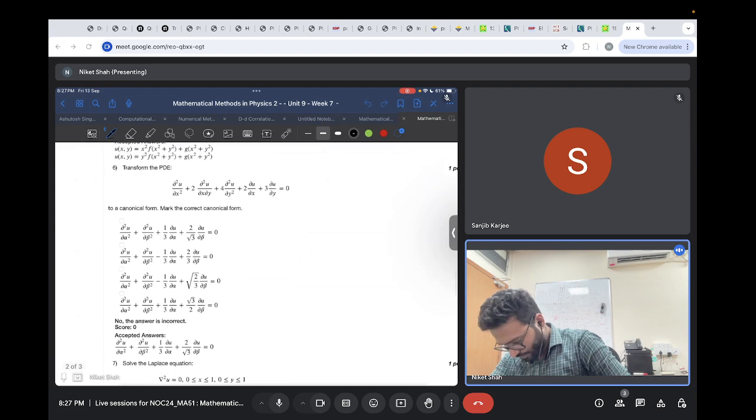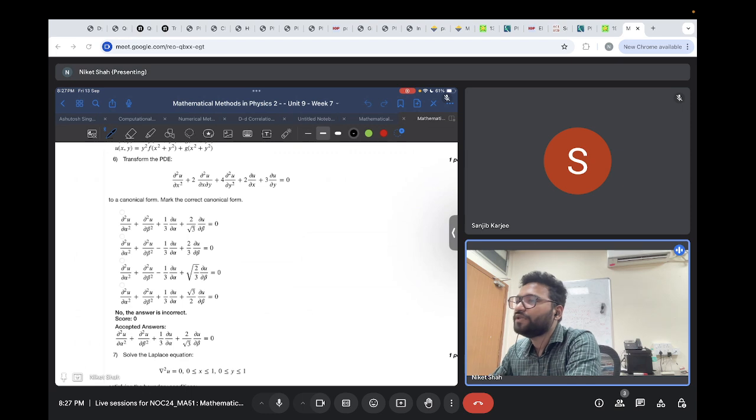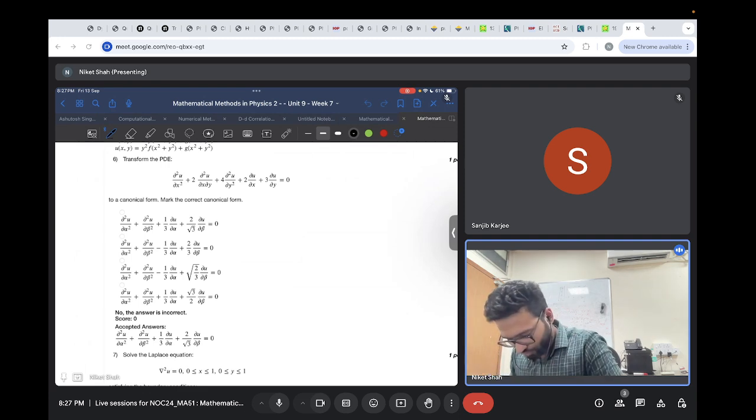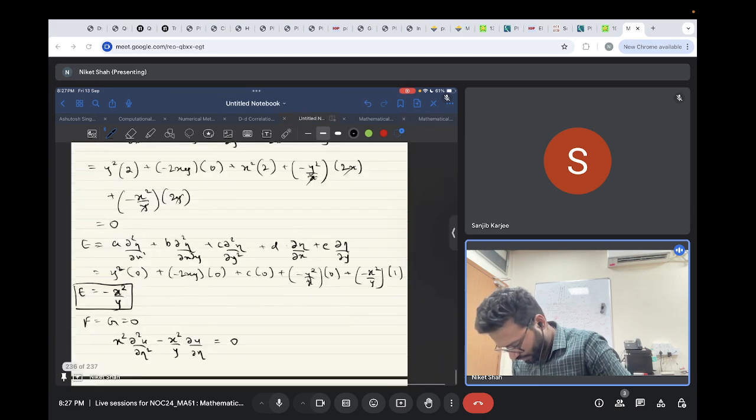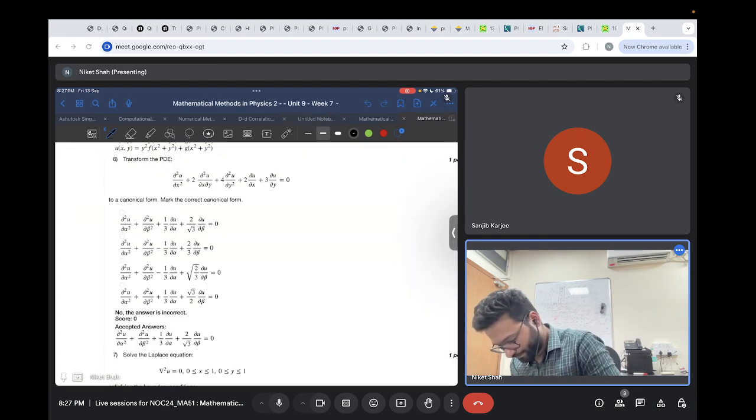Okay, again, this is the next question. Again, it is about reducing it to canonical form only, and we've already done two parts. Only the difference here is how do we choose eta and zeta? Maybe I'll do till that part only, and then leave the rest for you to do, because this is taking quite some time and we'll not be able to solve the other questions after this.